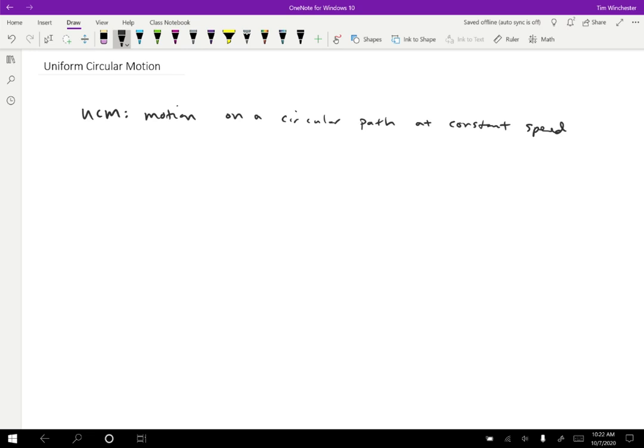One of the reasons this is nice is because it is an inherently two-dimensional motion. So many of the things we've looked at so far have been one-dimensional, or we've treated it as one-dimensional maybe in two different pieces, like with projectile motion. But in the case of uniform circular motion, it's pretty inherently two-dimensional.